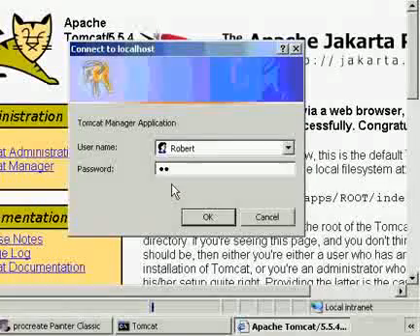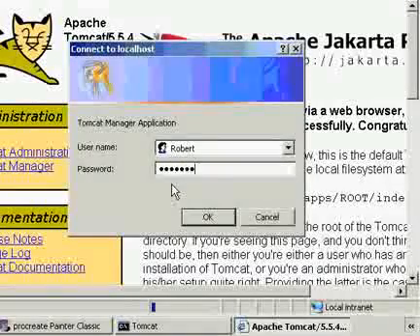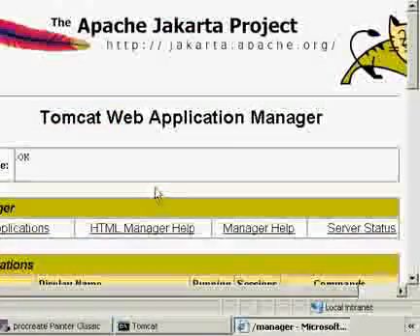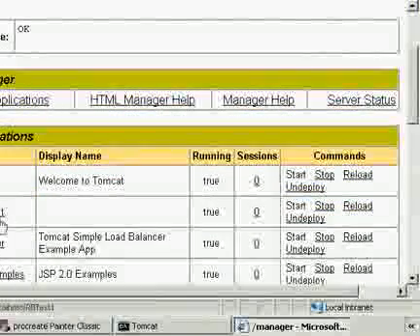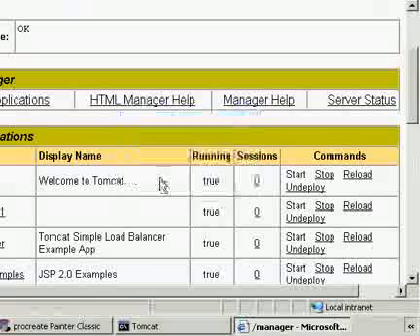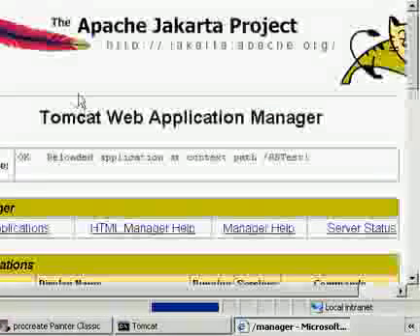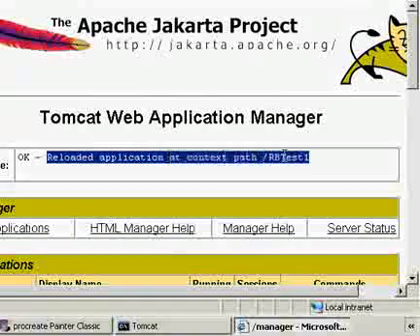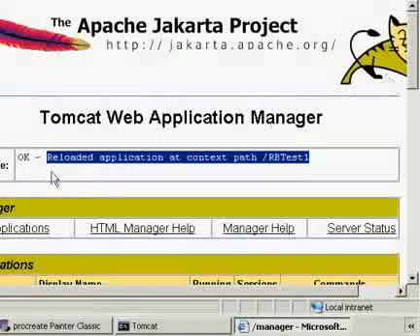And remember, I configured the tomcat-users XML file to do this. So I come to my rbtest1 and I reload it. Yes, I'm absolutely sure. And here it says reload application successful. It says OK, which is good.